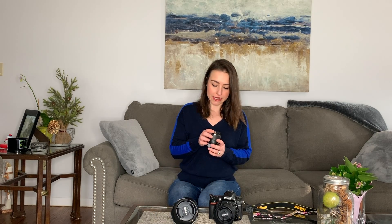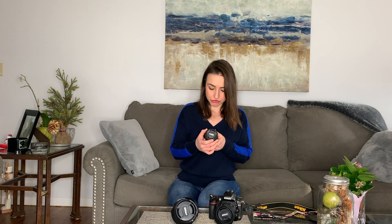Here are the lenses that I currently have. Again, I'm a newbie photographer, so I currently have a 50 millimeter prime lens, a 24-70 zoom lens, and then this kit lens that I got when I got my first Nikon camera, my 3300, which is an 18 to 55 millimeter. As you can tell, this one I don't use as much — I didn't even know what it actually was.